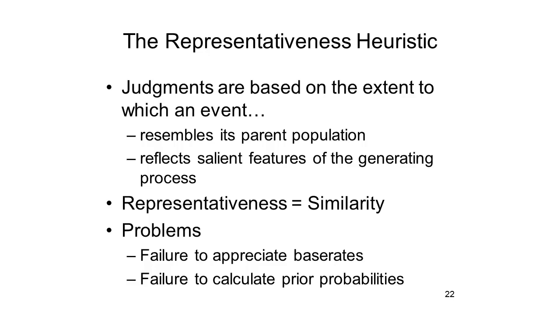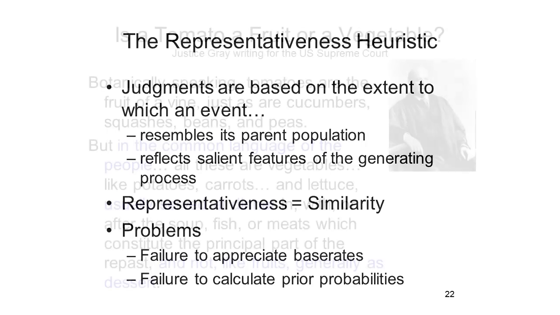Now, this isn't a bad strategy. Judgment by resemblance is essentially how we make judgments of similarity and judgments of category membership. However, applying the representativeness heuristic can sometimes lead to judgmental errors when we fail to appreciate the base rates of events, when we fail to appreciate the fact that births are essentially independent of each other and spins of a roulette wheel are essentially independent of each other. We have to correct for representativeness by taking into account the base rates of a process or the prior probabilities.